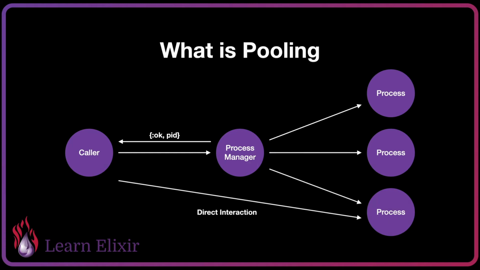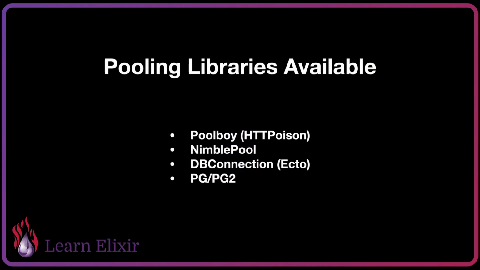very quick. There are a few pooling libraries available to us inside of Elixir, and those are Poolboy, NimblePool, dbconnection, and PG/PG2. Poolboy is very easy to use, and I recommend using that most of the time because you can get away with it and it has a very easy interface. You can also see it being used in a few libraries such as HTTPoison.